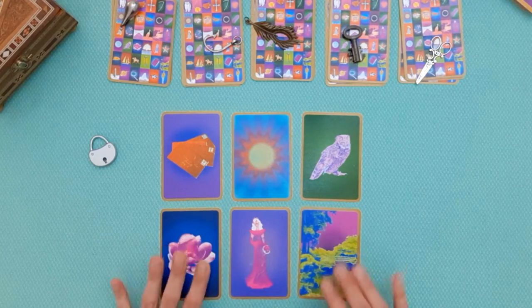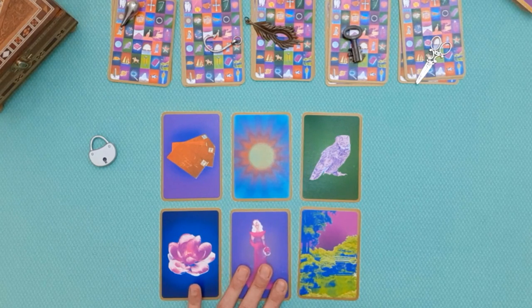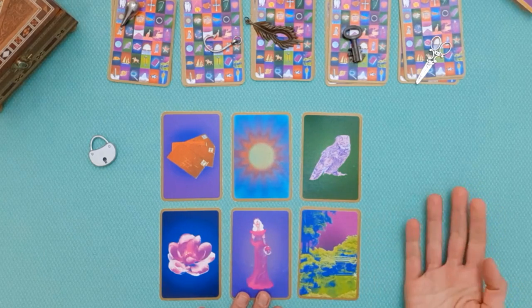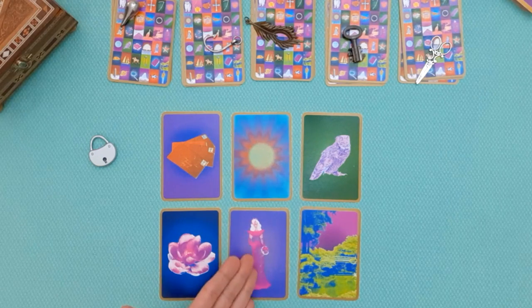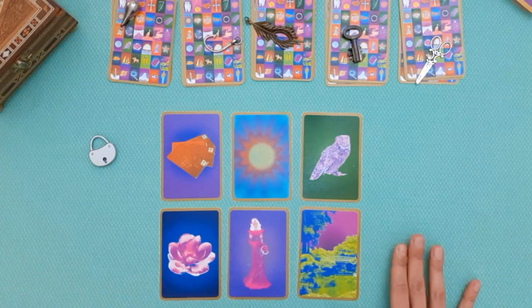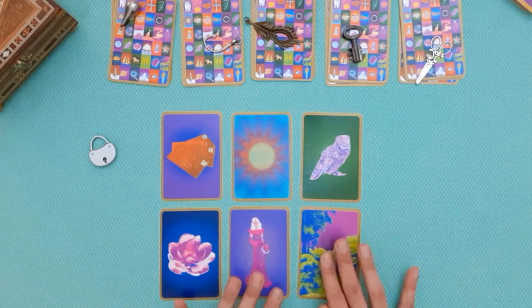We can also read the diagonals. We've got the letter, woman, and bird. So this communication is strongly tied to her. Either you dialogue with her, or the news comes from her, or perhaps some decision depends on her, or maybe she supports you in some way, maybe puts in a good word for you. She seems to be involved in this communication. Or again, she could be you, and the cards are communicative, therefore encouraging you to reach out. But the cards encourage you to reach out whether this woman represents you or not.